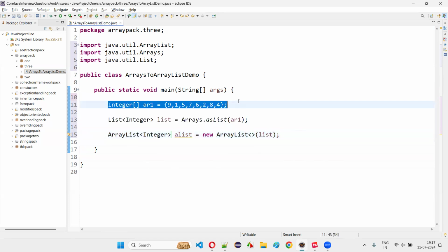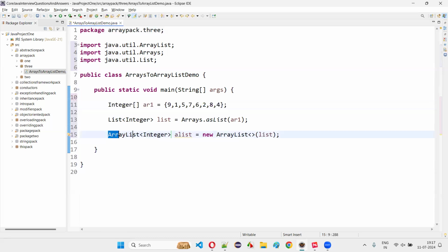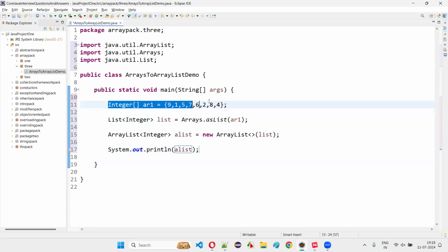In order to convert an integer array or a kind of array into an array list, first we have to convert the array into the list using this Arrays.asList method. You have to pass this particular object reference of the array, and then the array will be converted to the list, and that list you have to pass to the constructor of the ArrayList class so that it will be finally converted to the array list. Now, if I print this out, System.out.println aList, if you don't get any error, this confirms that an array has been converted to the array list in Java.